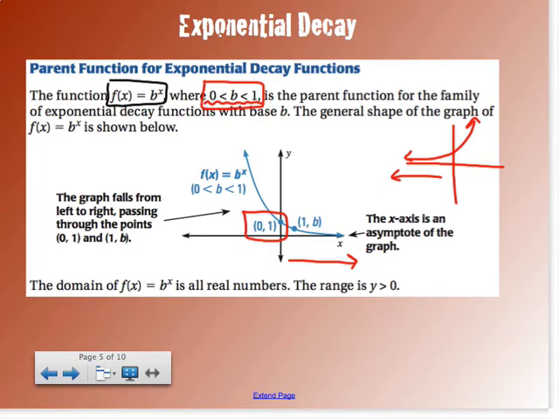If I look at my domain here, I think I'm going to hit every single x value. As I move further and further to the left, I think it's going to go off into infinity and hit every single value, as well as, even though it's getting closer and closer to 0 on the right, as it approaches positive infinity, it's still going to hit every single x value. That's different for the range. The range is going to get infinitely close to 0, but it's never going to get down here in the negative anywhere. It's going to get close to 0, but it's never actually going to hit 0. So my range is everything greater than 0 as a result. There's definitely a restriction on my range when I do these types of problems.